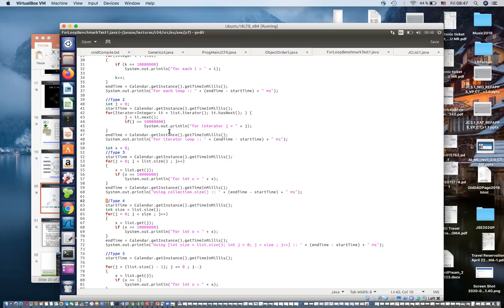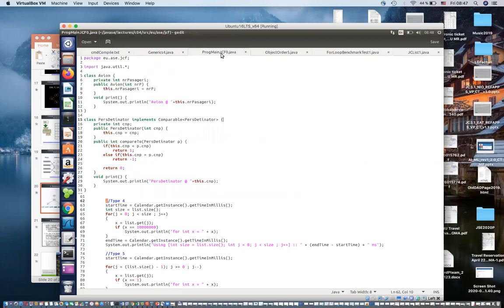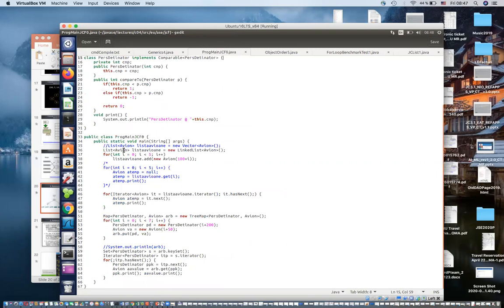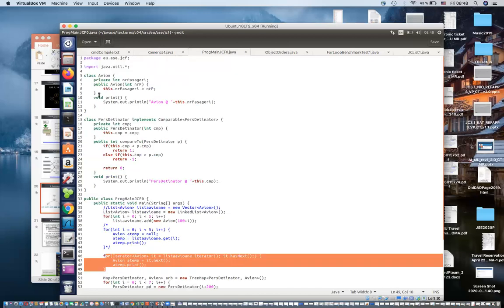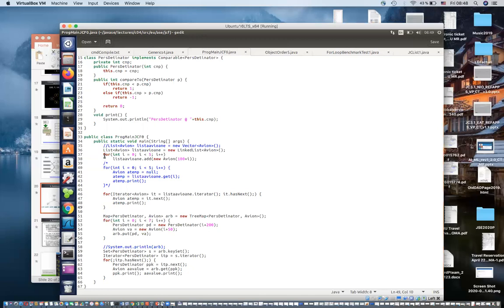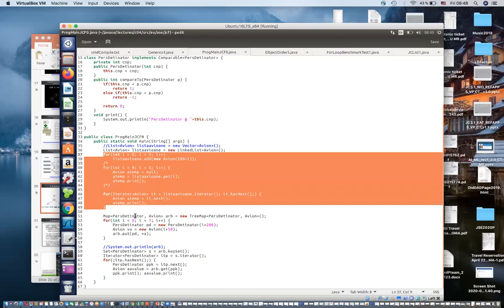So this being said, let's move forward to this prog main, and that's it. In 3 minutes, I'm going to finish. What I have in here, as you can see, is a list of planes, avion in Romanian, and this is my object. We are going to do this in the lab. Either I'm using a vector or a linked list, right? And in here, I'm going to add my planes. And finally, with the iterator, I'm going to print, because my class avion (plane) is going to have this print method, and it prints itself, sticking to the number of the passengers. This is a more simple program than what we are going to do in the lab.